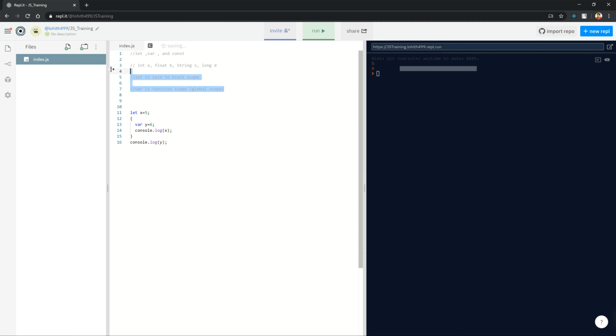And as a hint, anything declared with two slashes is considered a comment, so that won't be executed. And if you have multiple lines of comments, in such a case just start with slash and star, and end with closing star and slash. That way you have multi-line comments, and this is where you declare single-line comments. Now if you declare anything as a var within the braces, you can still access it outside of the braces. That is the main concept of let, var and const.